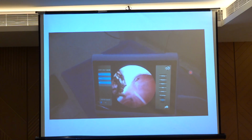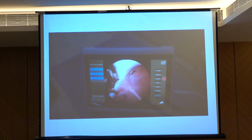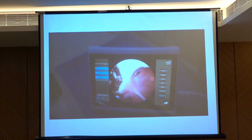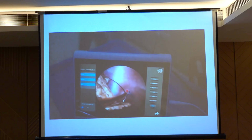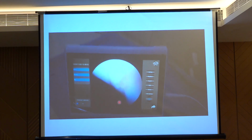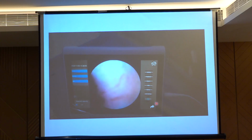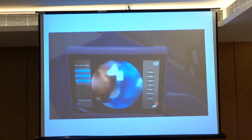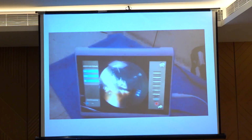This is to demonstrate that not all patients may even require the laser setting. This is one patient that we did recently who had very small 5-6 mm stones only, and he wanted clearance in the same setting. So what we did was we just grasped the stones using our scope and the basket, which is made of nitinol, and just by basketing we were able to retrieve all the stones in one setting. So we were able to provide him an incisionless, painless procedure without any complication for multiple small stones in this setting also.